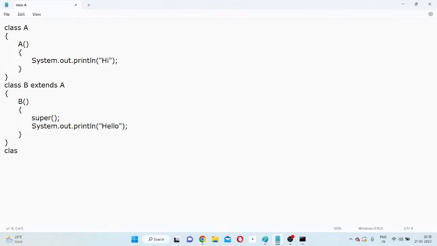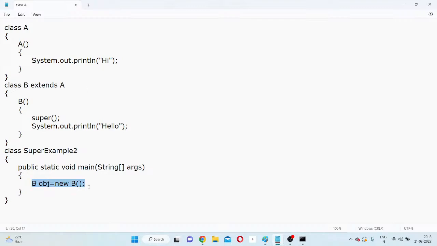Then I will go to the main method class. So for example 2, public static void main, String args. Now I will take the object of the B class because B is the subclass. Here there is no normal method.